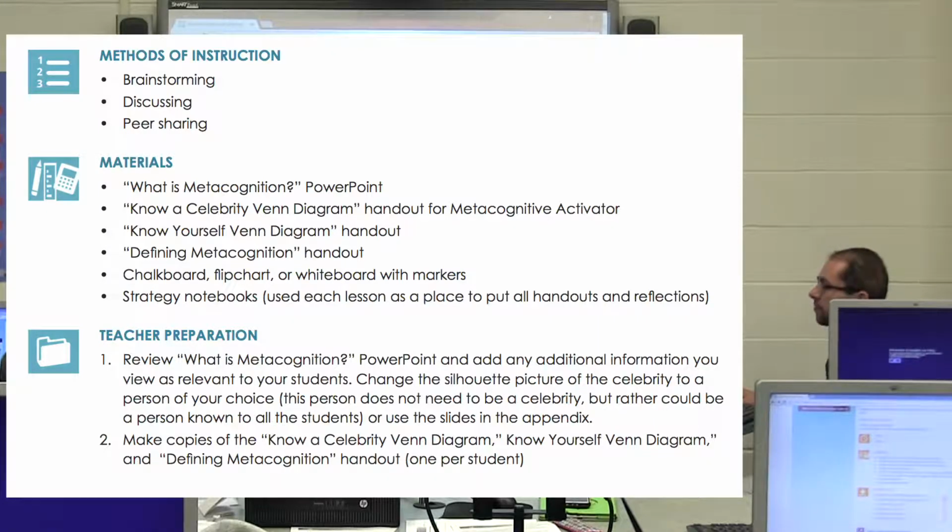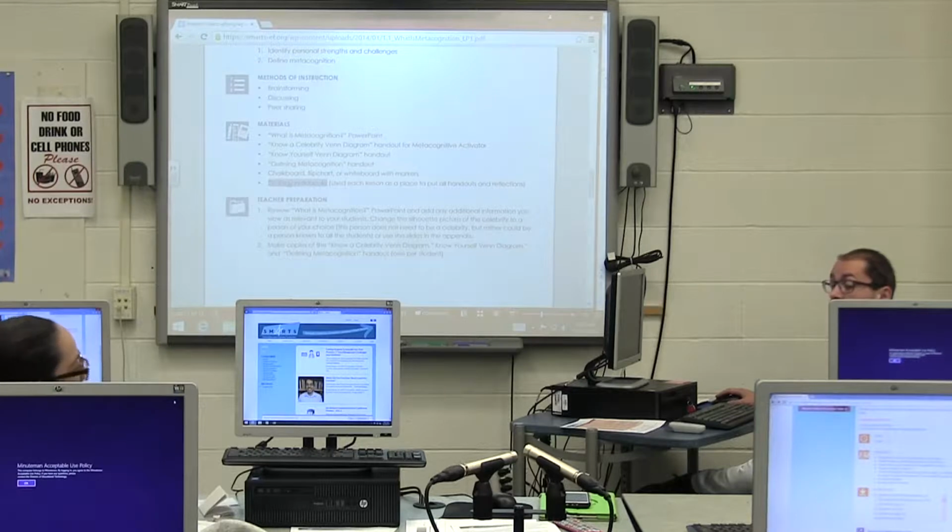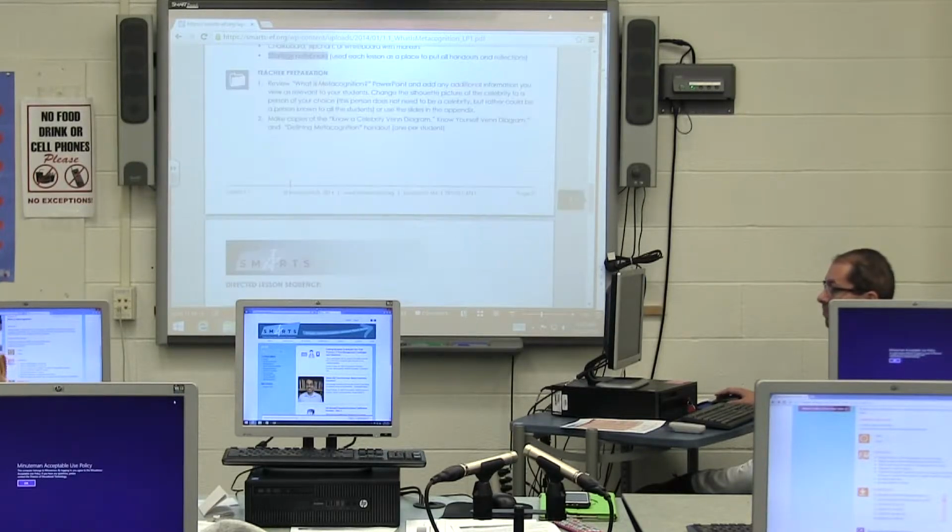You've got your learning objectives right up front, then materials. All the materials that we've created can be found on the lesson plan page. Sometimes you'll need things like a whiteboard to write on. The strategy notebooks are actually a very important thing to highlight. This is basically like a strategy portfolio, and I really do encourage you to have something like this. Some people have used a spiral notebook and have students write. Some people have used a folder or a binder. But this is pretty important because the student will be able to see evidence of their strategy use. And eventually you can put in the strategy reflection sheets in there as well.